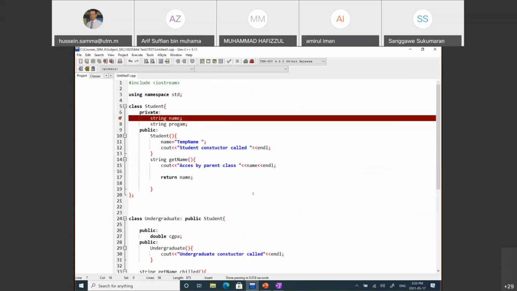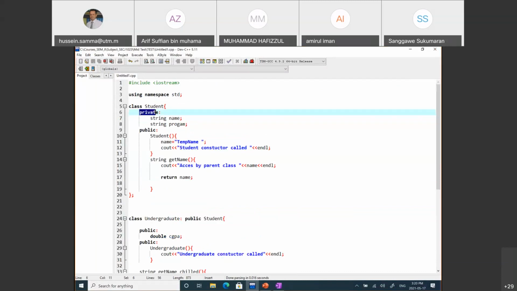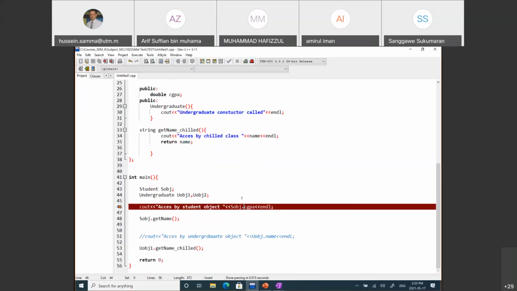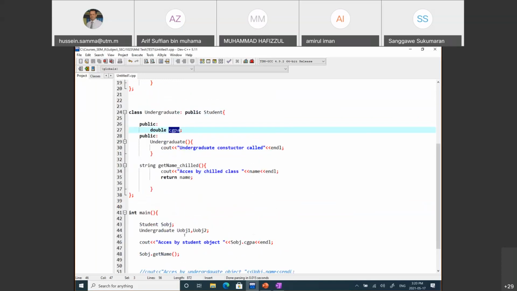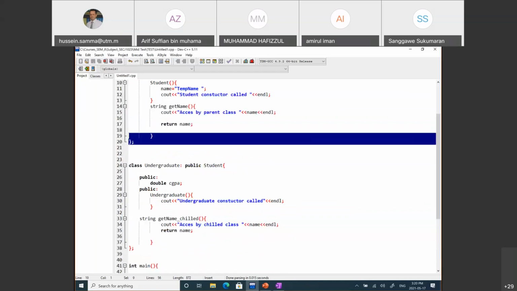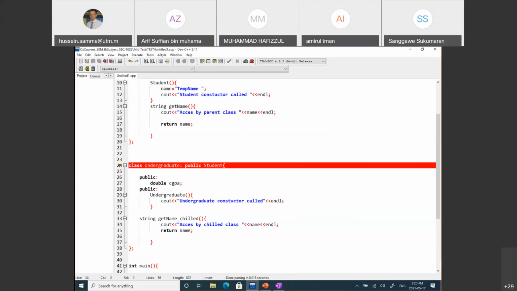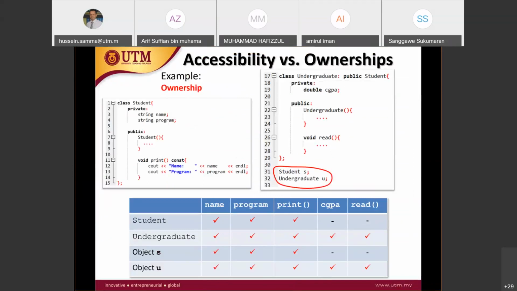Sorry, we have the name here. We make it public here. So you see here, you cannot access this member even if it is public, because this one is independent. The parent class is independent from the child class here. Okay, clear this point. You cannot access members or functions here from the parent.